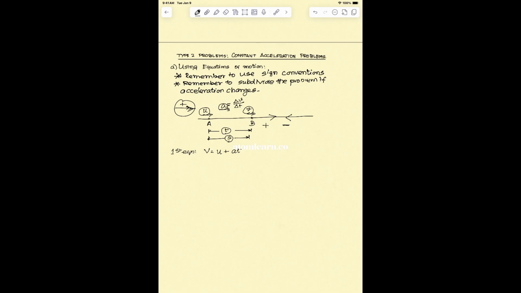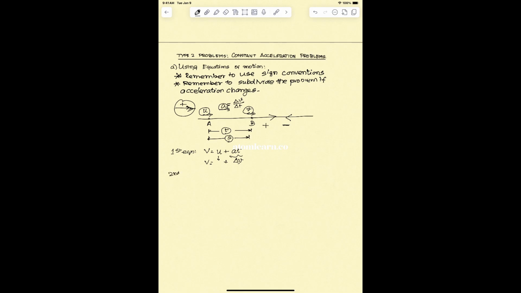Now it is obvious how the logic of the development of this equation comes, because we know that a is increase in velocity per second. Therefore a multiplied by t will give you the total increase. Now this is going to give you the change in the velocity. Initially already it is u, therefore add it to the change in velocity, you get the final velocity. Now that is the logic of this.